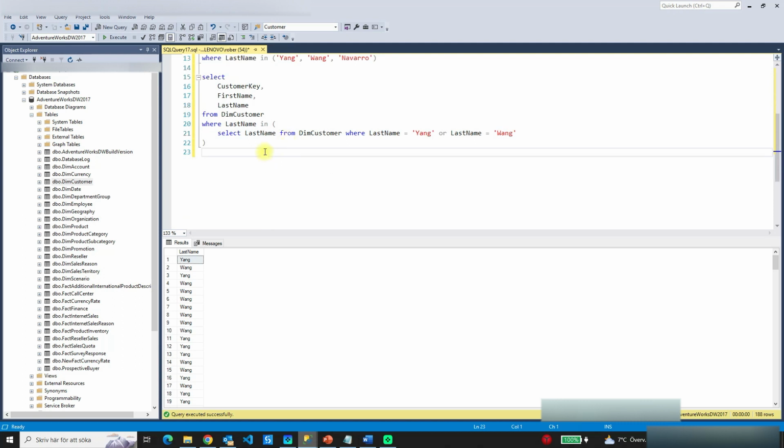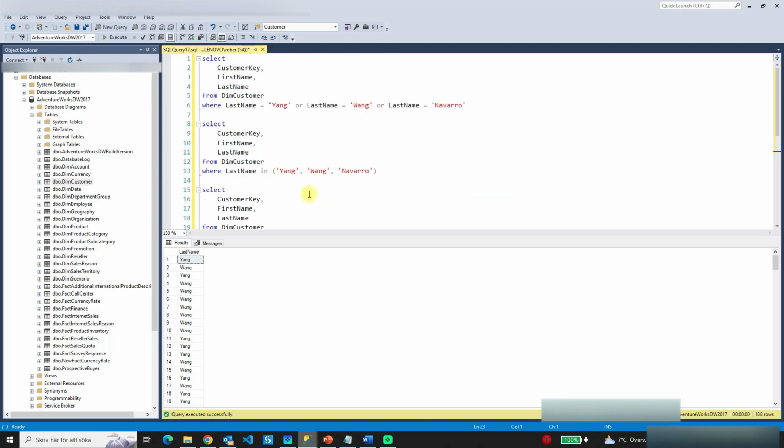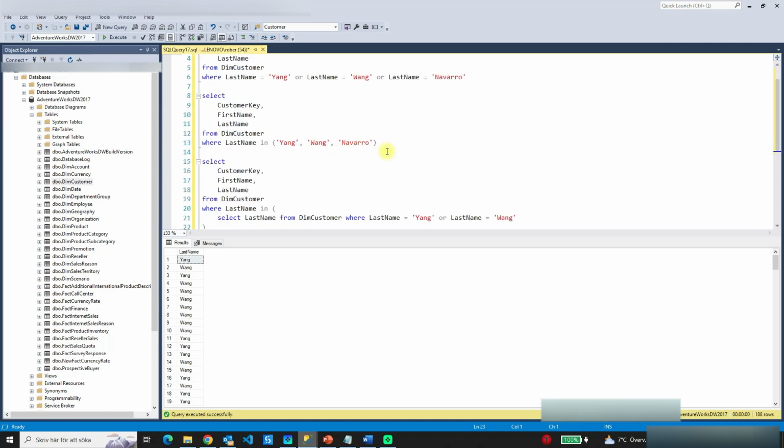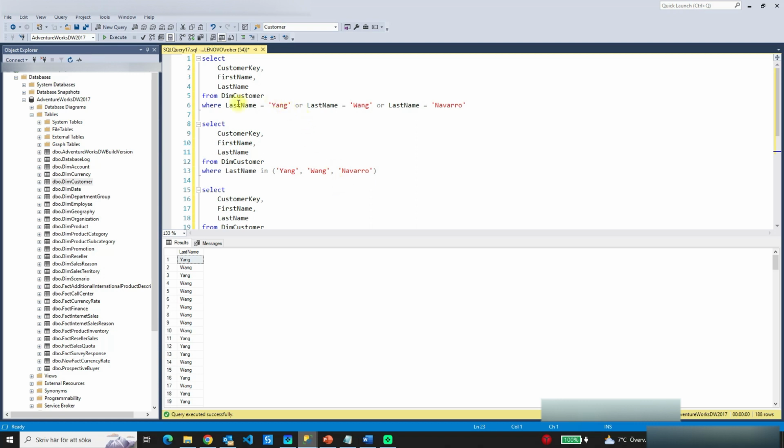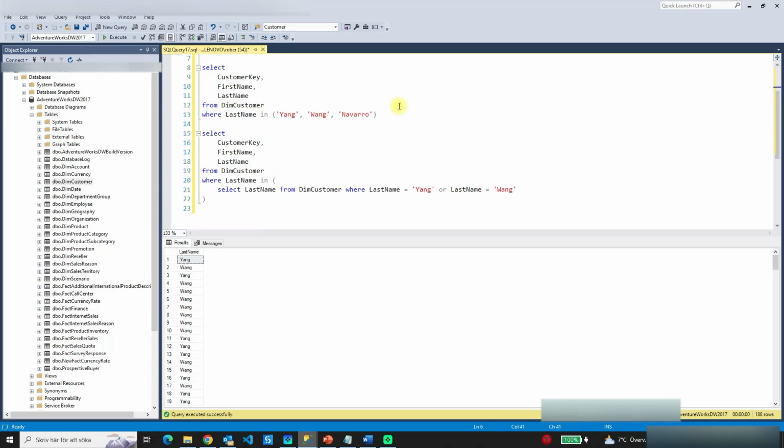So just a short recap: when you're working with in and not in, there are essentially two ways you can work with it. The first way is the simple way right over here, where you just specify the values that you want to apply as filters. And the second way is by using a subquery. The subquery works in that way: it's going to run this query first, and then it's going to go outside and run the outer query. And the reason we need this is for more complex situations where we could not write it with a simple where and or clause like this.